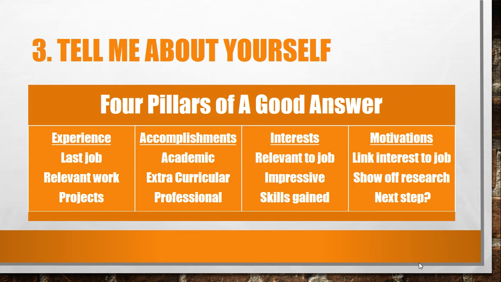You're then going to talk about your accomplishments. If you're applying for a graduate position, you're going to talk about your academic achievements, talk about what you did extracurricular, very briefly just mentioning it, and any professional development and professional accomplishments that you've got to your name are really great. Your interests are well worth mentioning. It shows that you're a well-rounded individual. Try and make them relevant to the job. If you've got anything that's impressive, if you're an accomplished portrait artist, for example, anything that makes you stand out, this is your opportunity to sell yourself on that.